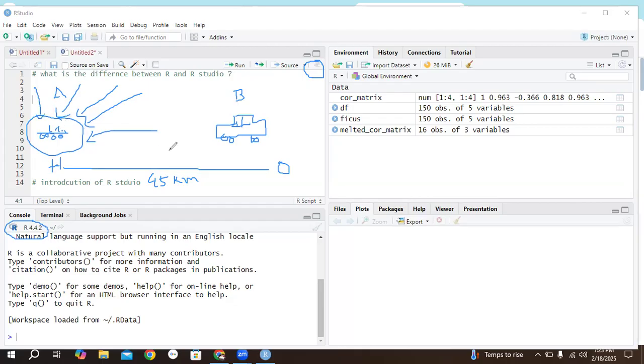So if you drive car A, you may face a lot of hurdles instead of your task. Your task is driving from home to office, about 25 kilometers. But when you drive car A, you may face all these things: sunlight, heat, cold, air, dust, and other hurdles. But when you drive car B, you can avoid all these things. Your journey will be safe. Am I right? Yes, Mudassir Munir Shah? Yes, sir.